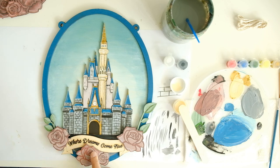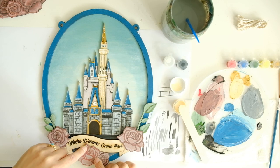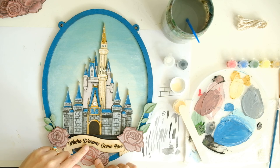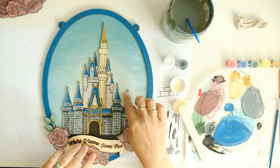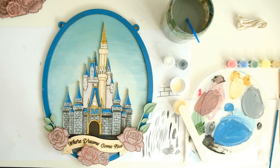So as you can see, it's not completely stable, but if we get a nice amount of glue of contact under these two points and hold it until it sets, you would be able to have this one 3D. Or if you have any spare wood from the insert that you pulled this out of, you could also create almost like a little riser underneath there to prop it up.